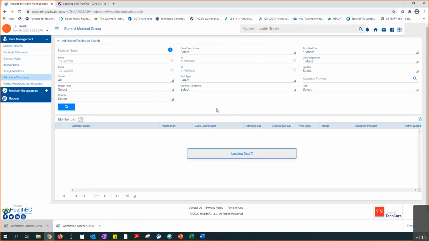Sure, yeah, that's a great question. You'd be able to see all members with ADT data for your organization, unless you select the search feature to narrow it down to the specific assigned care coordinator. So if you wanted to look up both, you can do that. You would just leave the care coordinator section blank if you're wanting to see your entire practice's population. But if you wanted to see your own, for example, if you were a care coordinator, you would just select yourself and all the members attributed or assigned to you would populate down here. So yes, good question. You can do both.